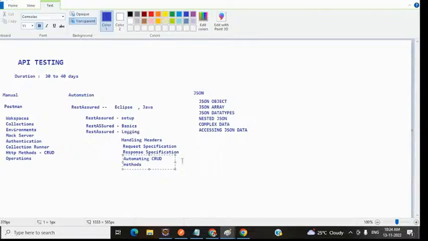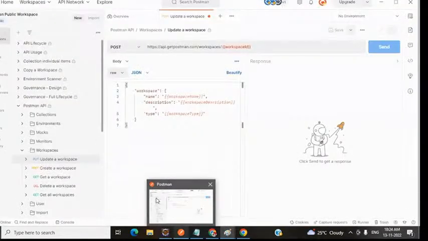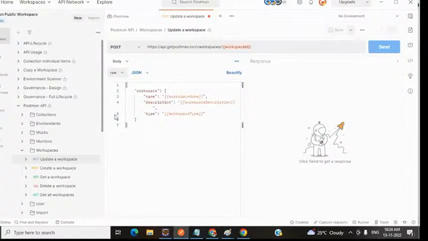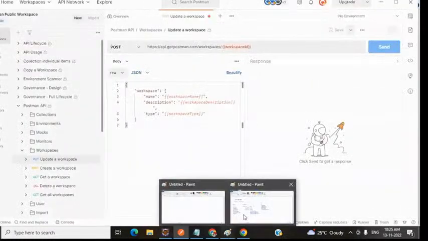we will perform the CRUD operation we covered in Postman. In the manual part we have covered the CRUD operation before, so we will have some idea how this works. For example, if we are making use of a POST, what parameters do we need to pass? What type of URL do we need to pass? And with respect to the request part, what parameters do we need to consider? All the details we will know before, because in the manual part we have already learned. The same approach we have to use here to perform with the automation.